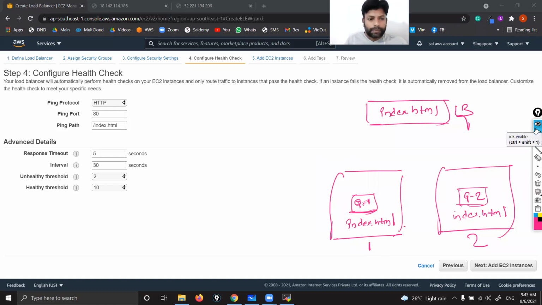Now, see what I said: the load balancer should check the health of my servers. That's what I said. Okay, let me give one simple example. The question is, how frequently should it check? Now it sent one request and verified it is fine. But after that, what if I lose my server? So it should check continuously, right? Correct or not? Okay, so that's what I'm going to explain now.